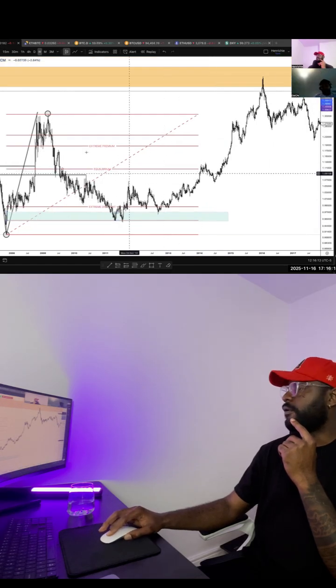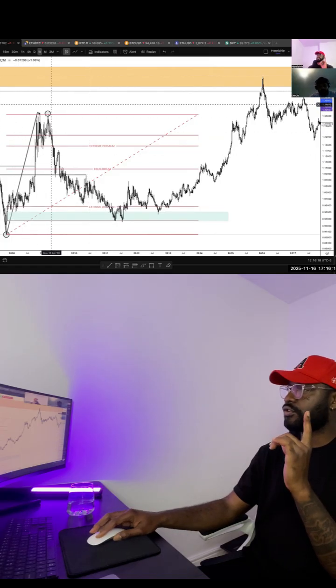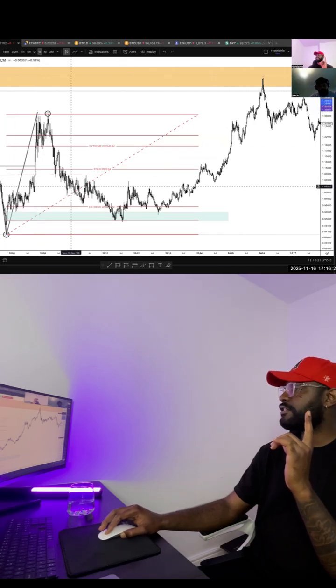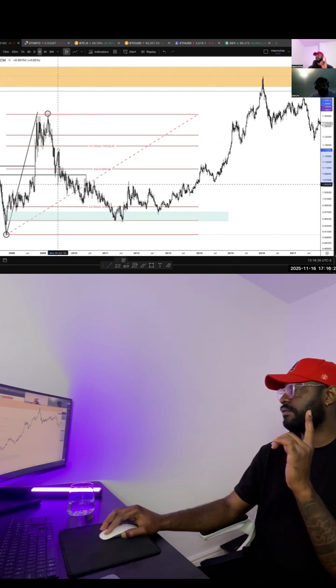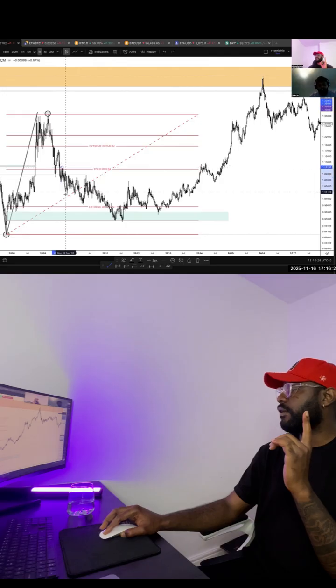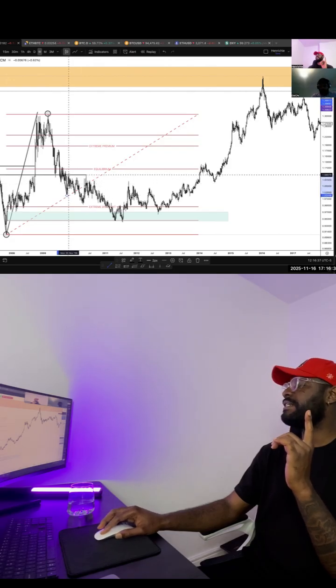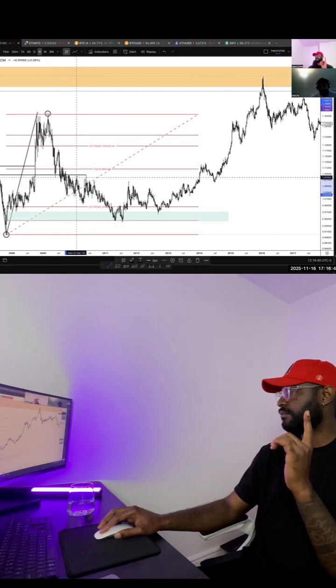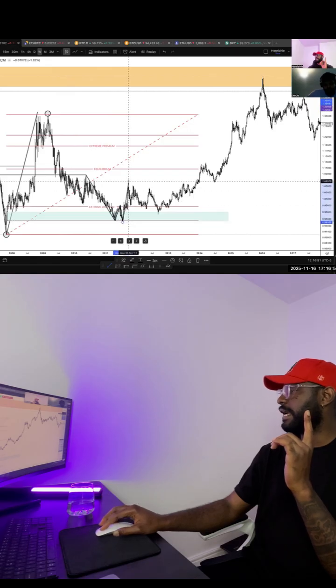Now, focusing on market structure, can you notice that after we broke structure above this high, price coming down here is consistently creating lower highs and lower lows? So all you're looking for inside this position is for price to go from creating lower highs and lower lows to now creating a new higher high. That's the higher high. So right here, this is a lower low, this is a lower high, this is a lower low, and then this is a higher high.